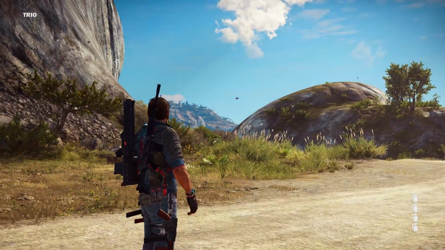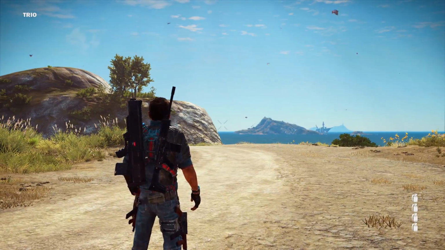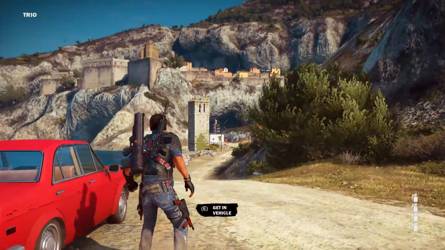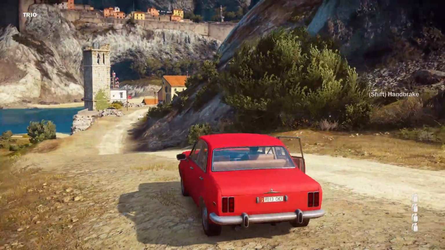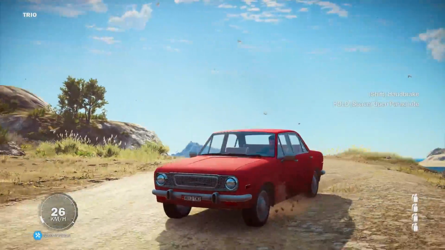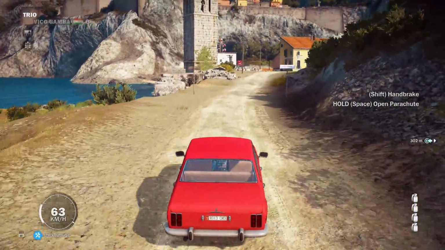There are some really annoying little issues here and there, though. You notice the flickering there, and you'll probably notice as I'm traveling rather fast that there is a fairly large degree of pop-in when it comes to this particular game. Let's get in this vehicle and just drive it around a little bit, and I'll show you what the game has to offer. Rubbish vehicles, of course. I mean, it's a little island Banana Republic paradise. Of course, it's going to have some rubbish vehicles.